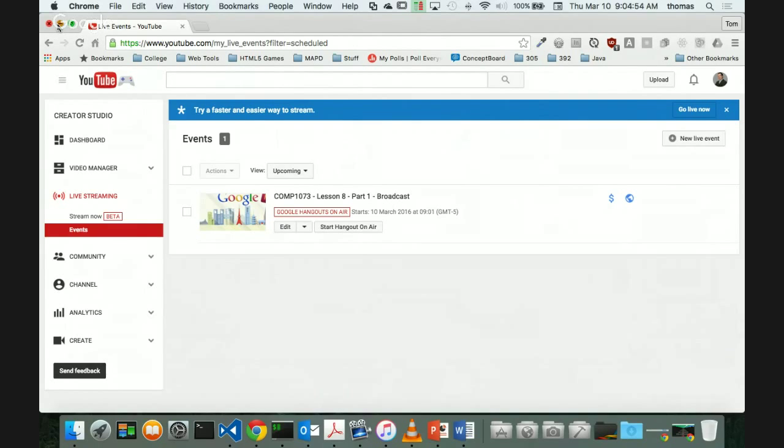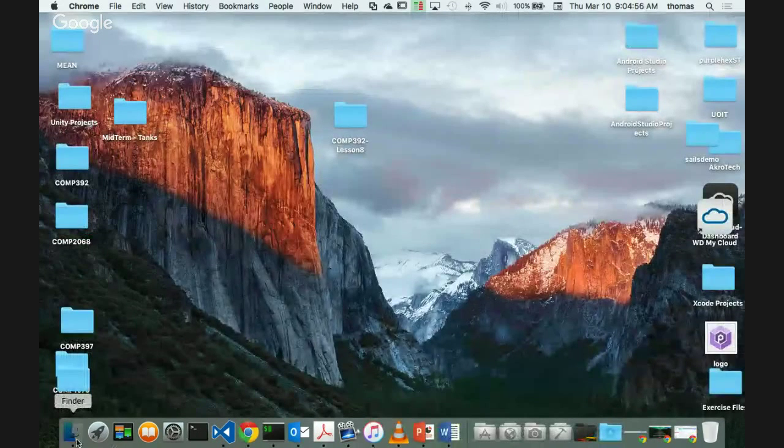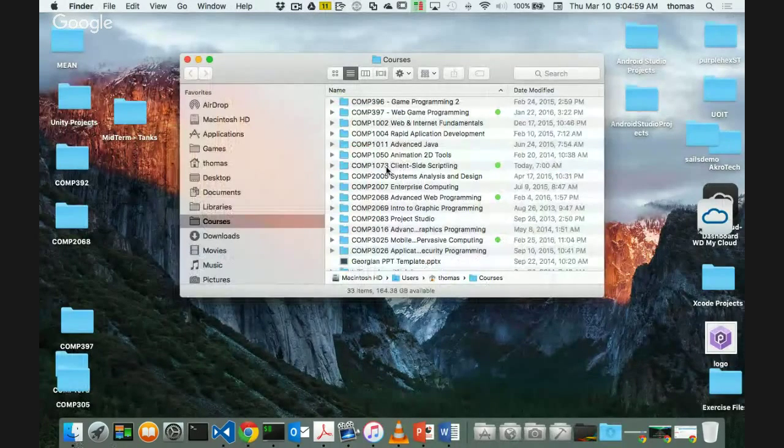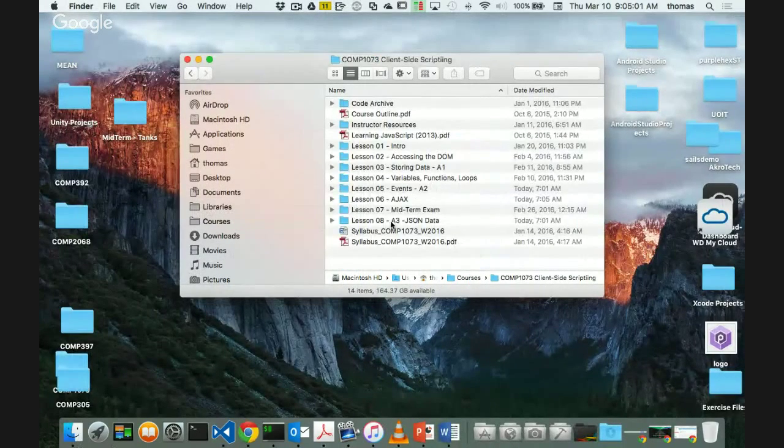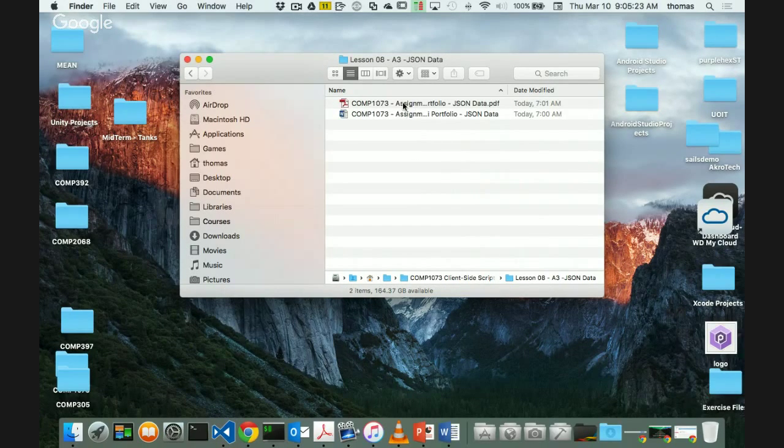Let's take a look at assignment 3. I've posted it right now, and I want to go over what it is before we begin everything else, because today's class and next week's class are going to be around data, and how we deal with data, things like JavaScript object notation, JavaScript objects, and the difference between JavaScript object notation and JavaScript objects. There are 2 different things here. We'll talk about those today. The next assignment is going to be based off your portfolio again, so you're going to just modify what you had before. So let's take a look at that.